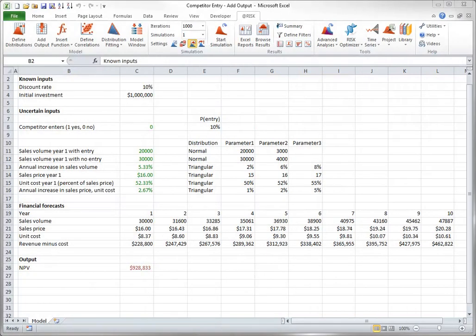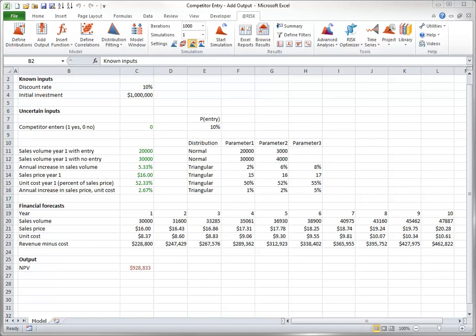@Risk has many built-in features for Monte Carlo simulation, but arguably its most useful overall feature is its ability to store values in designated output cells as the simulation runs, and then report them in various graphical and tabular ways later on. To make this work, you have to designate cells you want @Risk to keep track of as output cells. You have probably already done this, or you have learned how to do it in the @Risk Quick Start videos. The current video will expand on some of the possibilities.